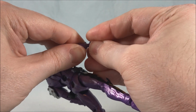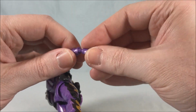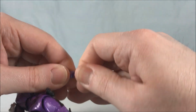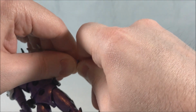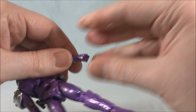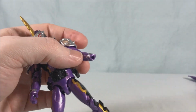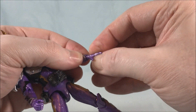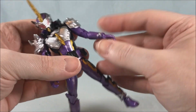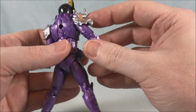Sometimes these hands are a little difficult to pop back in just because of how big they are on the end. You can see the giant lip they have on the end there, but you can absolutely get these back in. Just sometimes takes a little effort. There we go. And then I'm going to give him the, where was that larger posing hand? I don't know why, but it feels like his wrists, the peg holes, are smaller. It does feel like it's harder to get them in than to pop them in and out of Jowl Dragon.